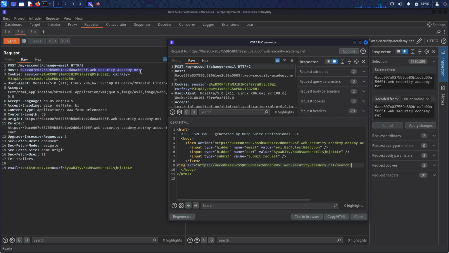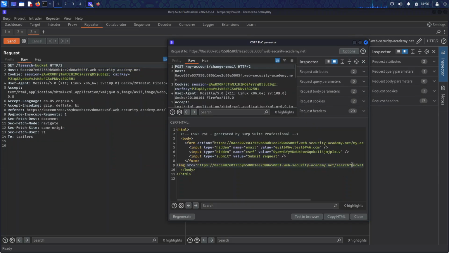And here we will make a search request, let's say for bucket or anything else. What was the request? search=bucket. So it was in the search endpoint. Let's change it to search=bucket.